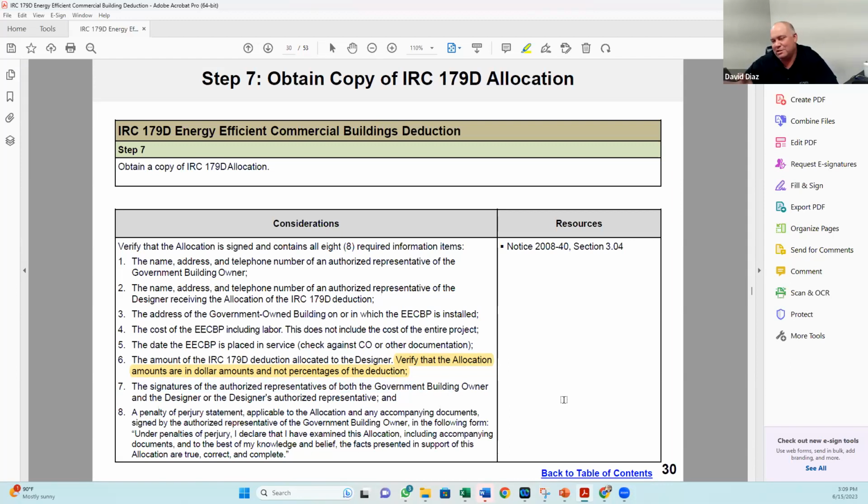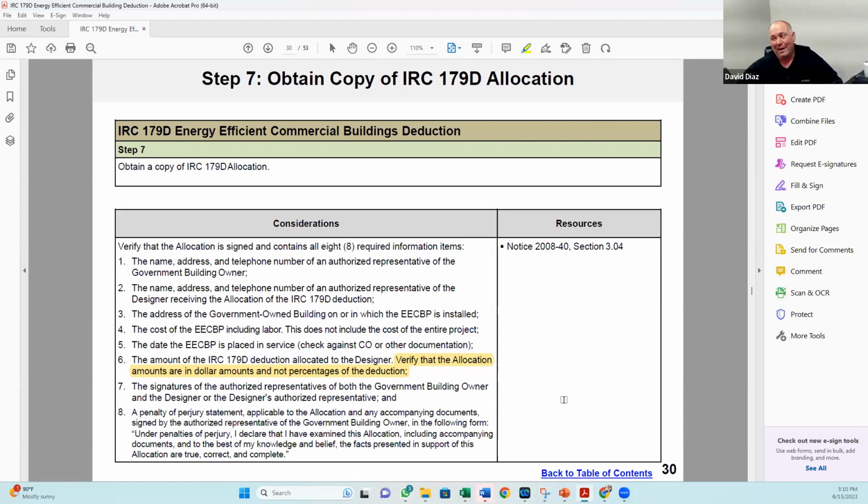So this document, and they may never change this document, and this may still be what they go on, but it's actually pretty impractical to put the dollar amount on the allocation letter on the front end, right? From a practicality standpoint, you are doing these energy efficient commercial building deductions, and you normally put the cart ahead of the horse.